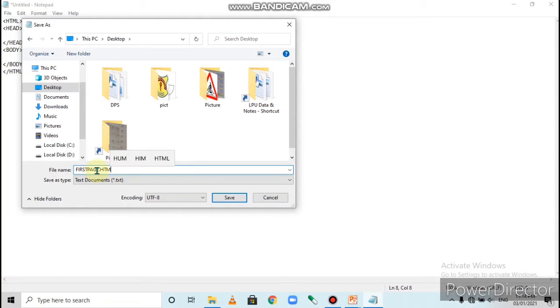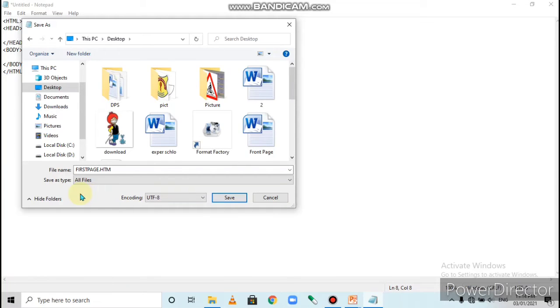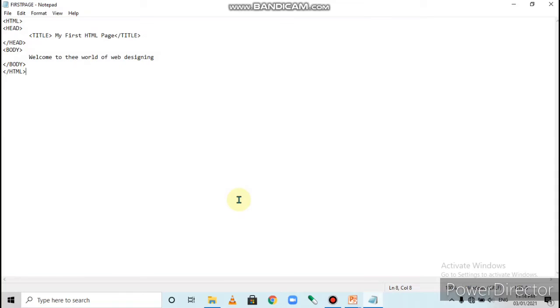You can write .htm or you can write .html. Both are extensions of HTML documents, right? And click here, All Files, right? Now click on Save. I hope you understand.